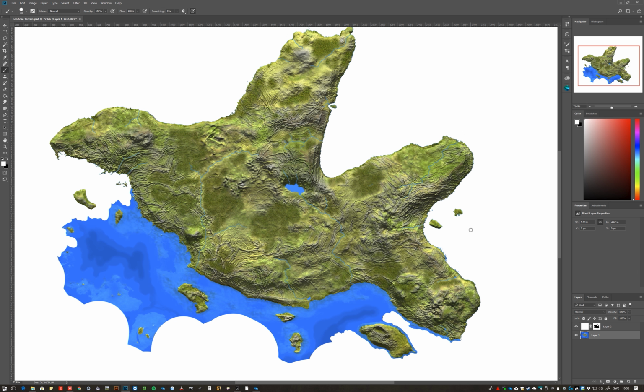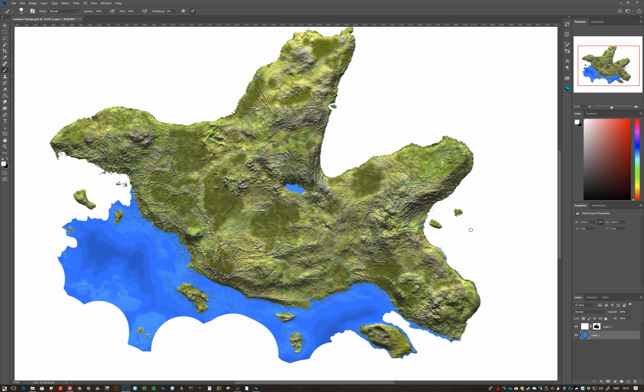That you use masks in order to tell where something should be and where something shouldn't be, and that something can be almost anything. It can be elevation, it can be textures, it can be a color, it can be any sort of transformation, whatever. So in this case I'm going to create a mask that tells future endeavors with this Lendore Isle where I want ocean and where I want land, and I will create another mask for rivers, lakes, etc., and forests probably too.